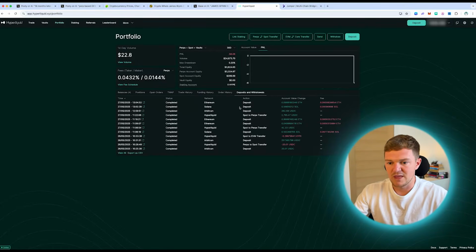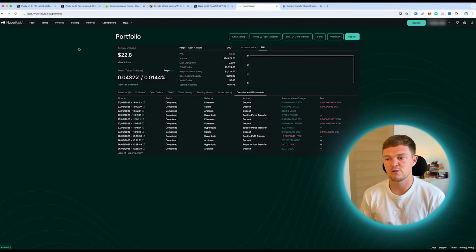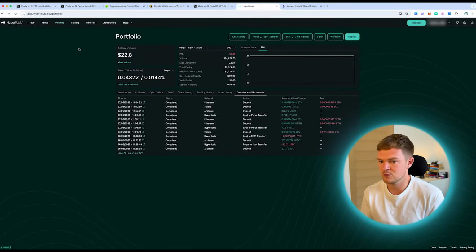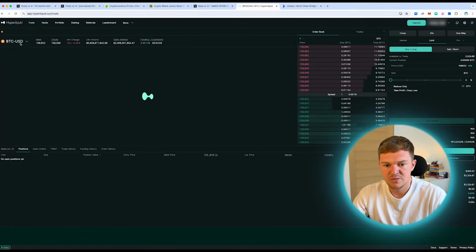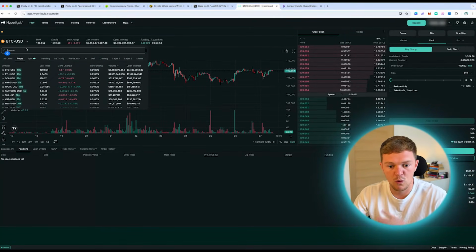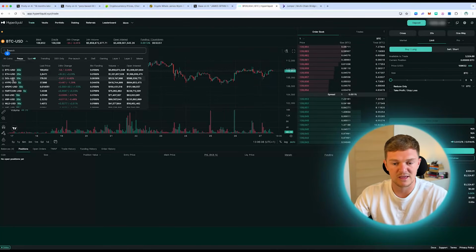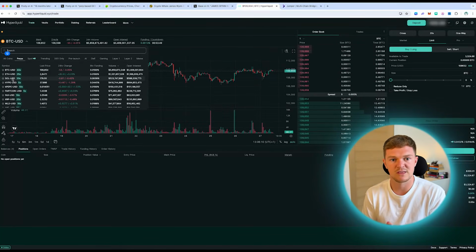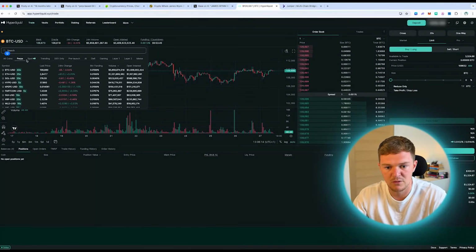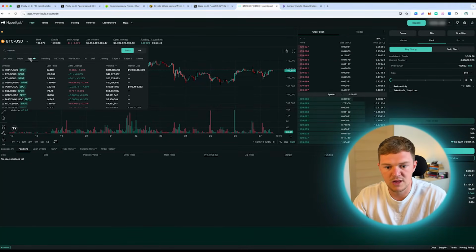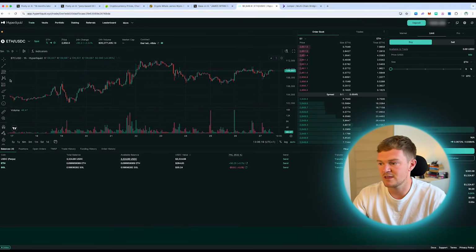So the funds are in there. What do we do next? Well, like I said, it depends what we want to do. So if we are buying spot, if we are just spot trading or buying some long-term bags, whatever it may be, we're going to click on the trade button. And first of all, we're going to convert what we have just sent over to USDC. For me, I like to have all of my funds just in one token rather than having them spread around. So we're going to click on the spot option here. I'm going to click on ETH USDC.